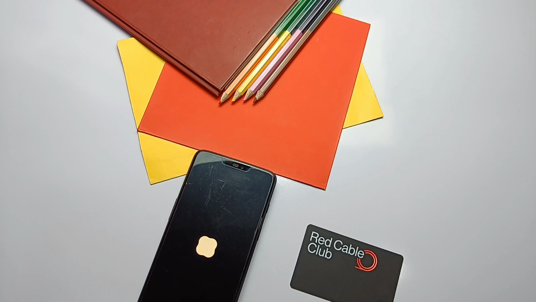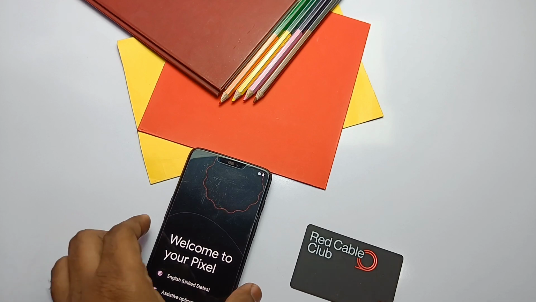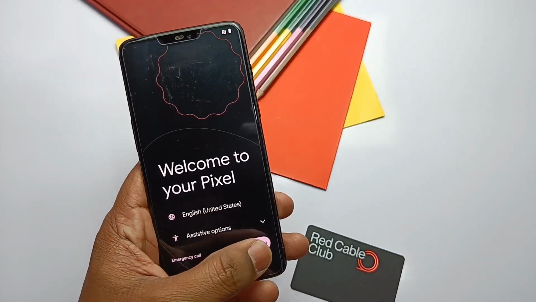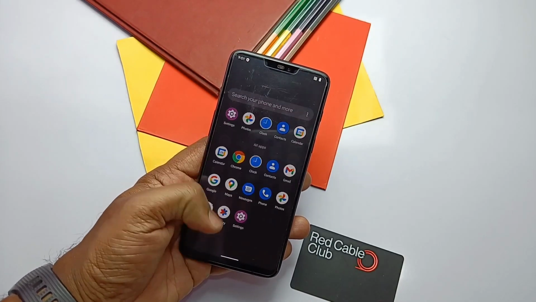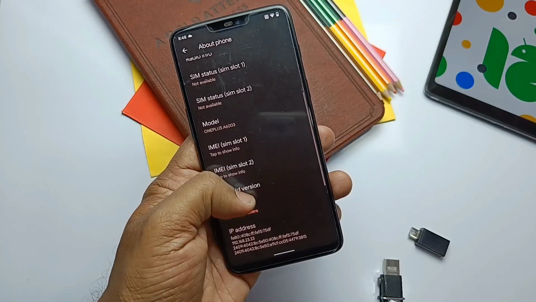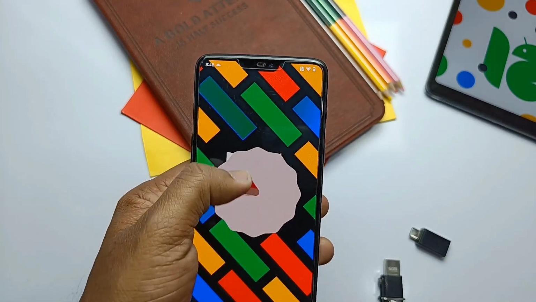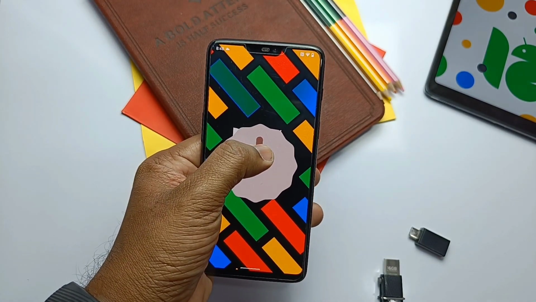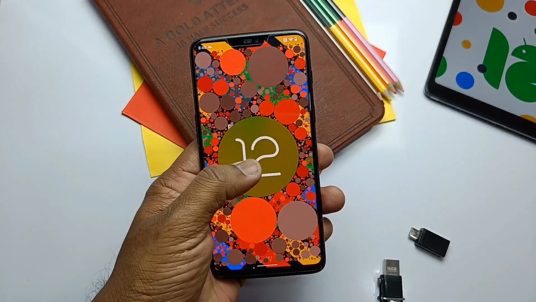You can see these after flashing the update, as this version of Android 12L is made for the tablets, those features are not visible here. So here the phone booted after the TWRP flashing, we can see the old signature boot animation of AwakenOS. If you do the clean flash, we need to set up the phone, so all things got done here. Let's jump to the about phone. Though we are upgraded to Android 12L, still nowhere can you see the Android 12.1 or the 12L number. Still you can see the Android version as 12 and the same old Android Material You clock Easter egg.